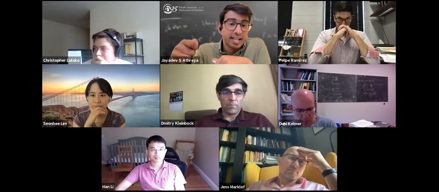So maybe I'll mention just one question related to what Jens said. This is a question for the audience. I know some of you in this crowd, we all like higher rank Lie groups. So the moduli space M_G, you can think of as the space of discrete faithful representations of the fundamental group of the surface into SL2, because you're thinking about your surface as H2 mod the fundamental group, where the fundamental group sits inside the isometry group. You can also look at moduli spaces of representations of your fundamental group into higher rank Lie groups, SL_n(R).